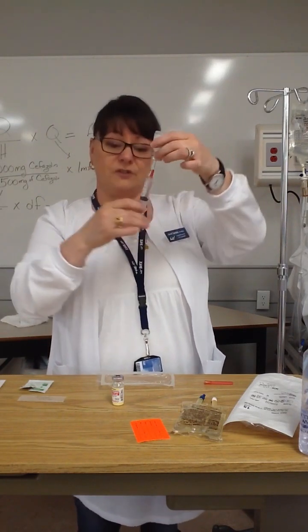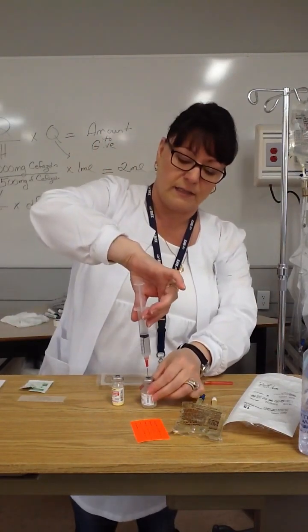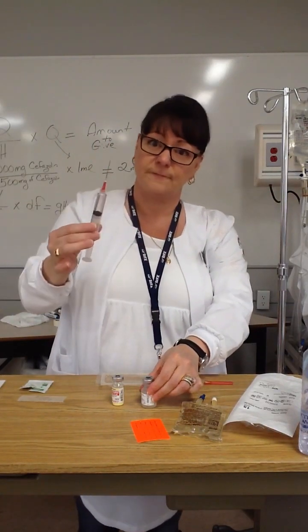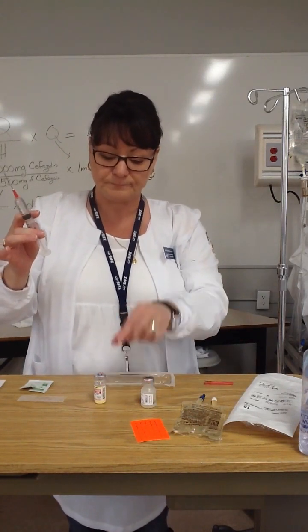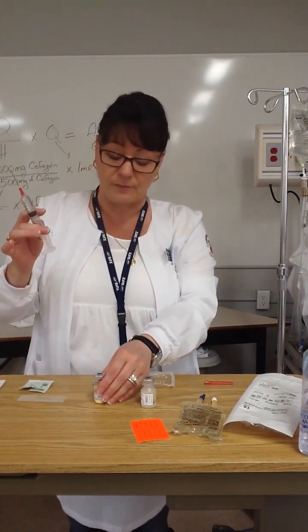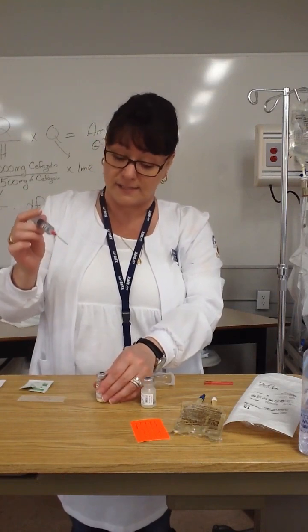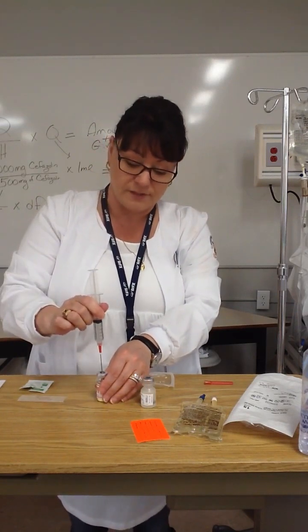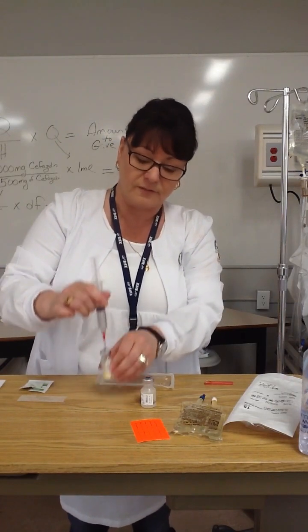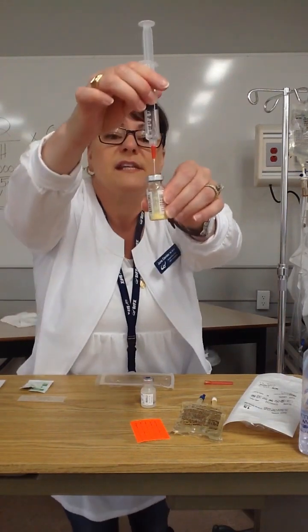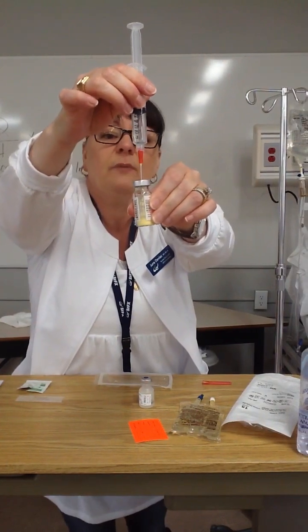When I'm happy with that, I'll just turn my vial back. I'm going to pull that syringe out, and I'm going to go right to my vial of powdered antibiotic. Stabilize. I'm going to pierce the top, and I'm going to keep my needle well above. I'm just going to show the camera. You can see in that little window I'm keeping the needle well above the fluid.